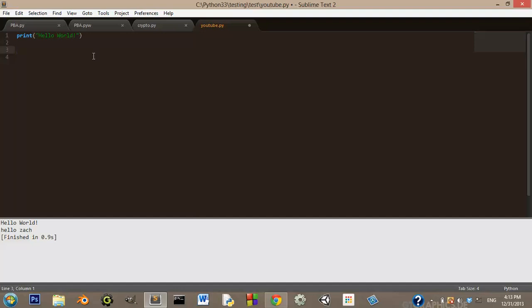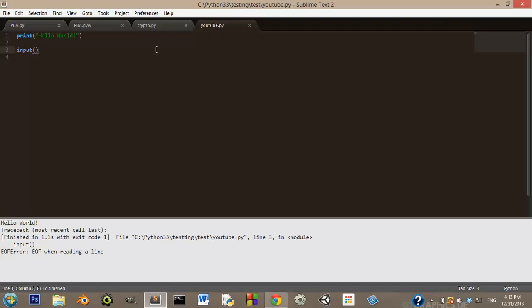So if you want to get input from your user, you would use the function input. Now, I'm not going to be able to do this normally in Sublime. You'll see it will not let you use the input function because you can't type down here in your build thing. So what I'm going to have to do is locate this file, and I'll just double click it.